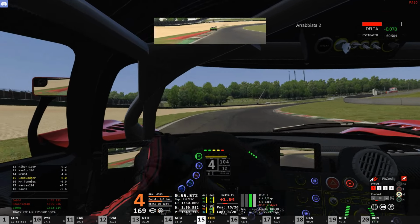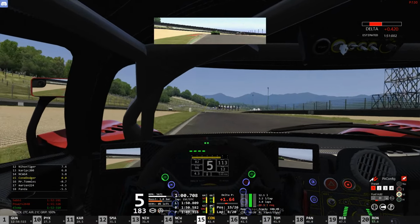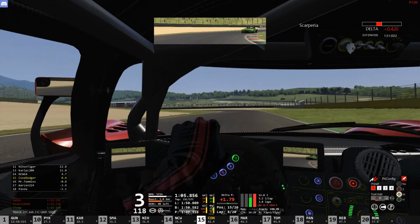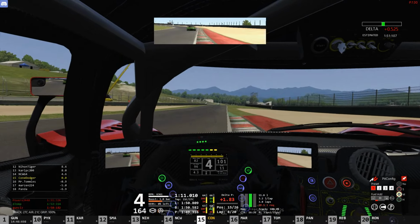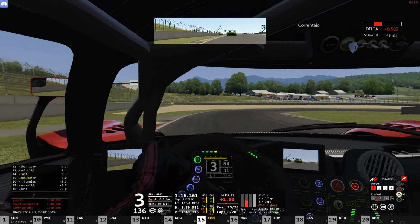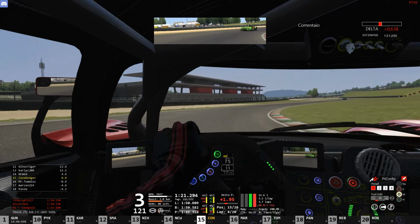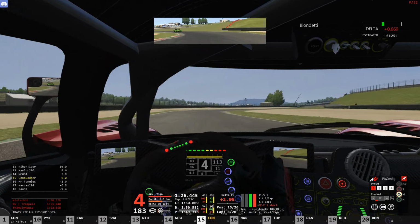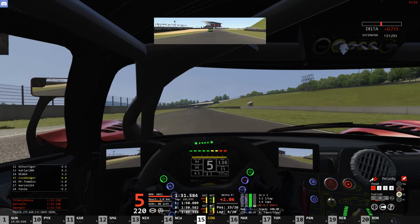What the hell, car? Why do you hate me so much? Unbelievably bad. I've driven some bad handling sim racing cars in my day, and this one is currently taking the cake. Something is fundamentally wrong with the way I have it set up. It's just spinning in places that should never really be an issue.